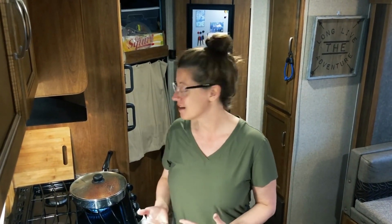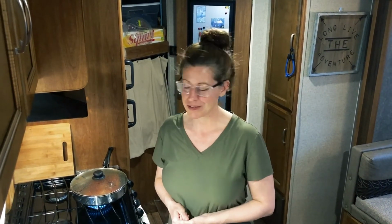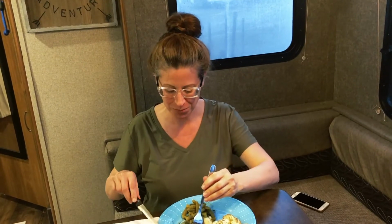So we enjoy eating vegan at home. This is something we actually prefer when we talk about what sounds good tonight. Well, we like baked meat. It's good.